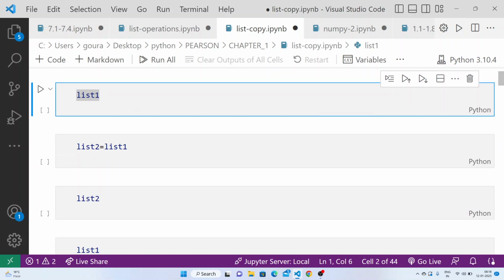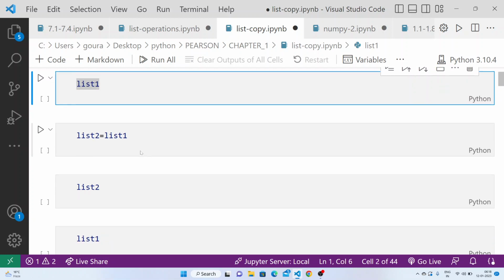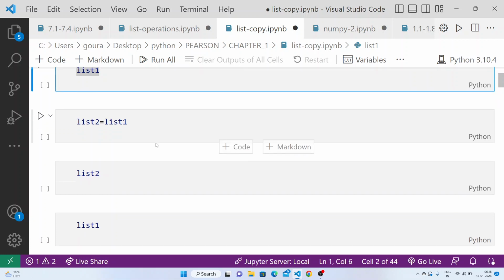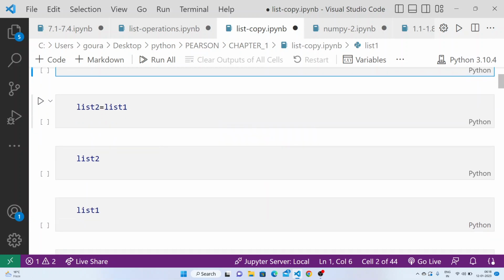In order to create a copy of a list, by using the assignment operator, by assigning the name of the list to another name, we can create a copy of a list.